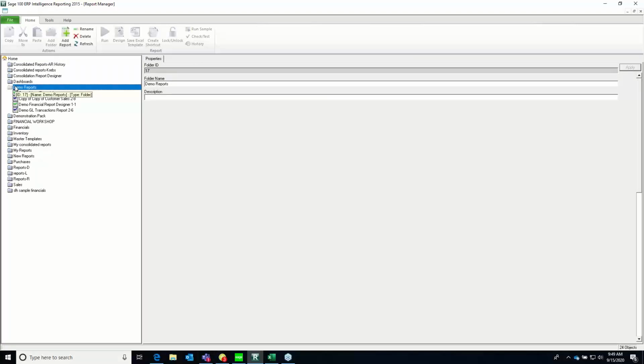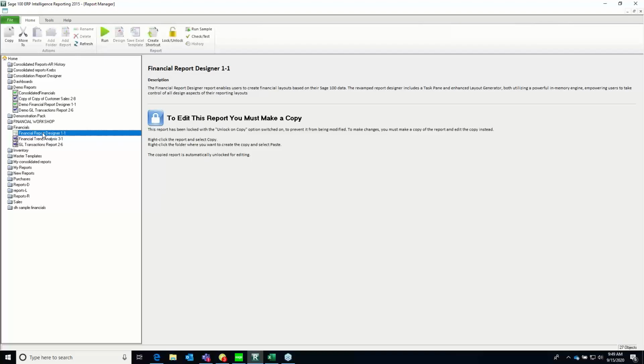What I recommend doing when you first get in, you're going to be given some templates from Sage Intelligence. So they're going to have a financials folder already and a designer for financial reports. So I would recommend starting with that. Don't try to create your own union report, which means it's going to pull from a whole bunch of tables, yourself. Just make a copy of what was already given to you, which is what I did.